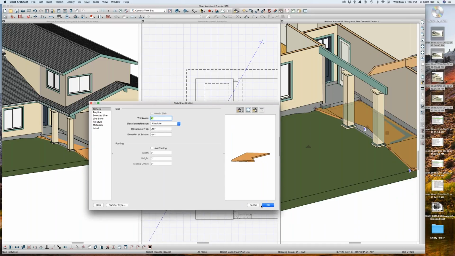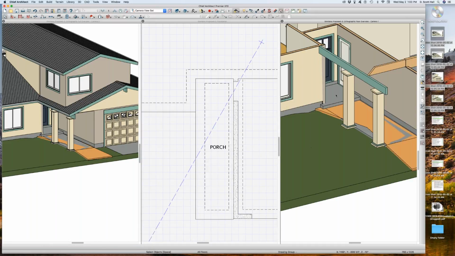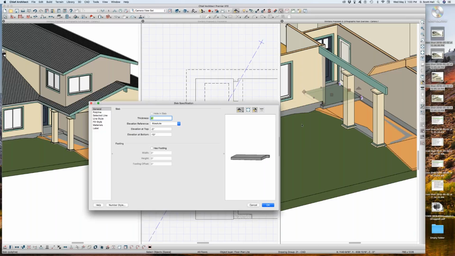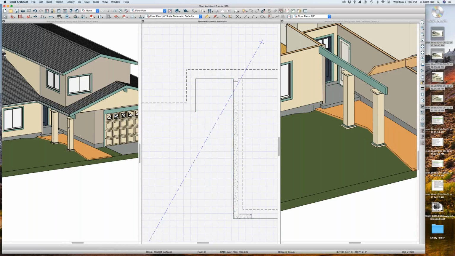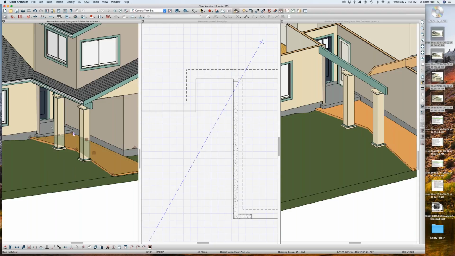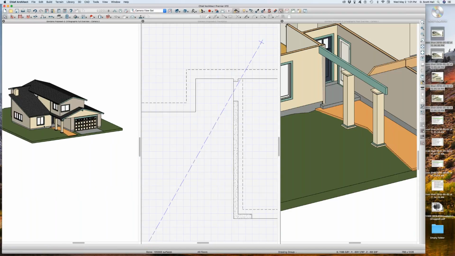In fact, just so you know, I bet this is the same thing. I bet this is right back here. It's a slab, and I get that. That's what I do. Yeah, there you go. And so if you got a slab and a footing, you really don't even need these footings here. You just might as well get rid of them. And I will get rid of them just because they're a nuisance. There. And so now you see what you got. These are just slabs that he's created. No problem.